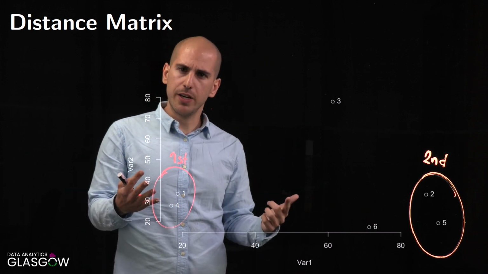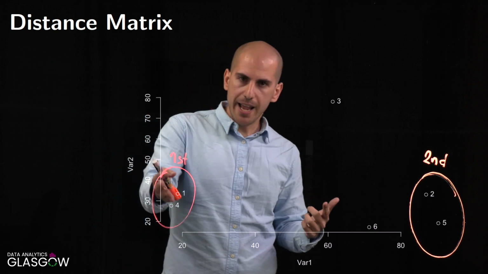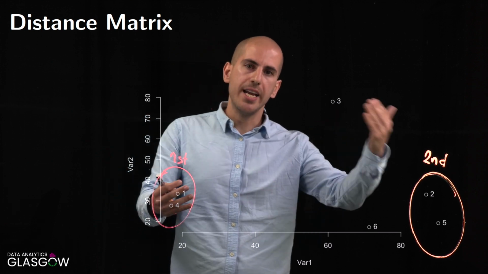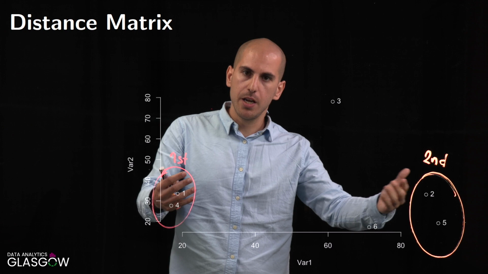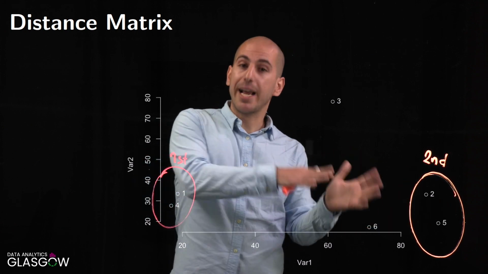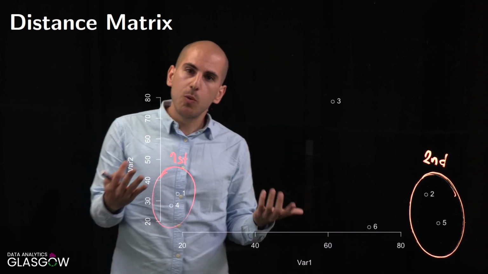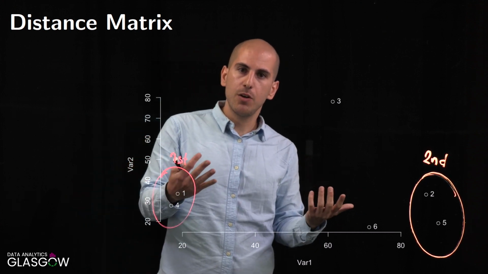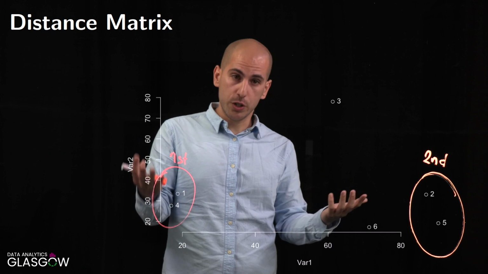What did the complete linkage criterion say? That we have to take every observation from one cluster and every observation from the other cluster, find its distance, write that down somewhere, and then find the maximum distance. Okay, so right now we're actually going to have to compute 4 distances.